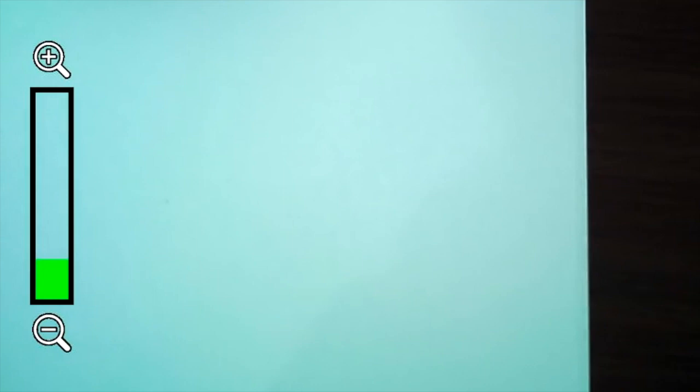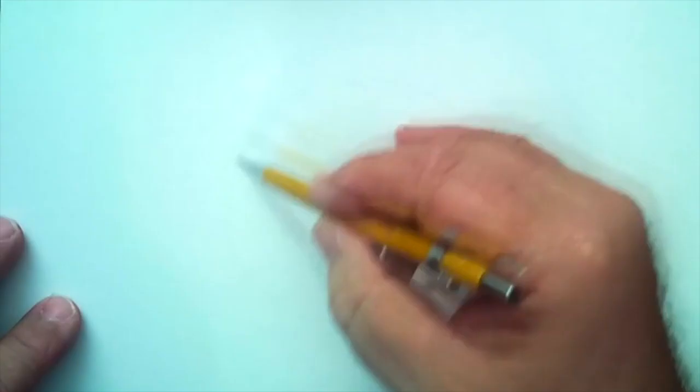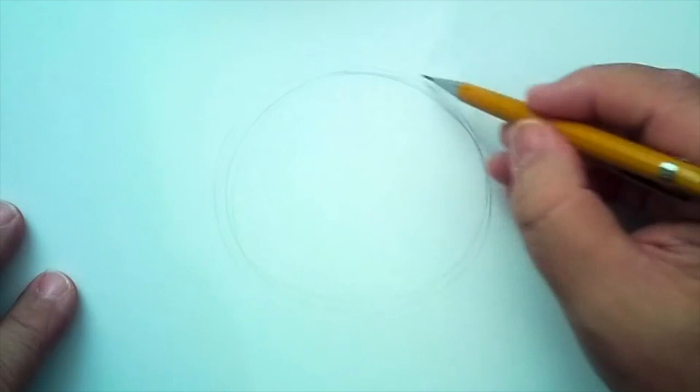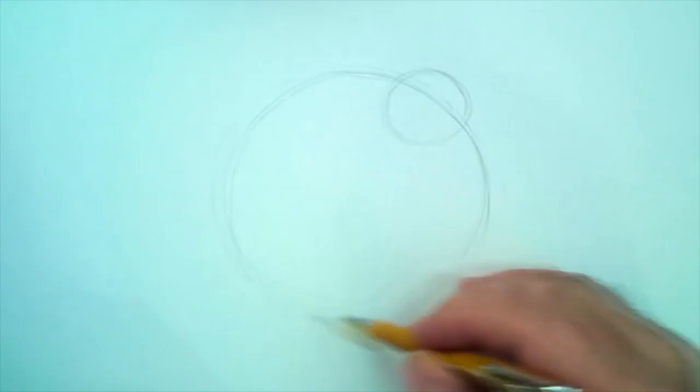We're going to block this in with a whisper line. Let's block it and shape it. We're going to mold it and shape it with a very, very light line. Okay, let's draw very lightly. And then I'm going to draw the bullfrog's eyes. I'm going to block them in. This is called whisper line. I use a light pencil line, and we build up to when we push hard with our pencil line, or we can add ink line and add color later. But I always start by blocking in lightly.